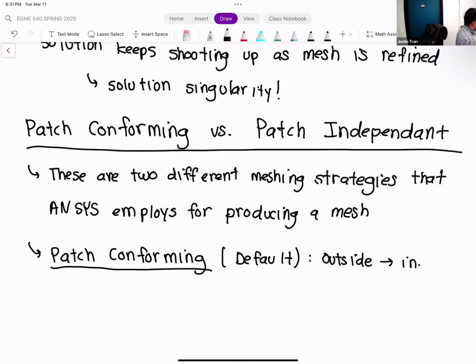And so the way the patch conforming method works is that it takes your geometry, right? And so remember, this is the process of actually producing the mesh itself. It takes your geometry and it takes the shell, or the outside of the geometry, and produces a surface mesh on that outside shell first.